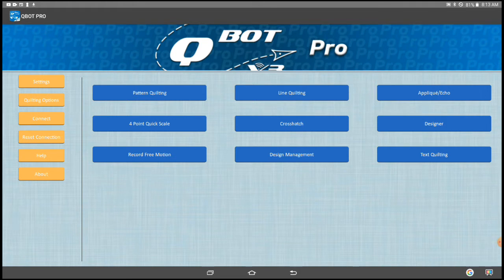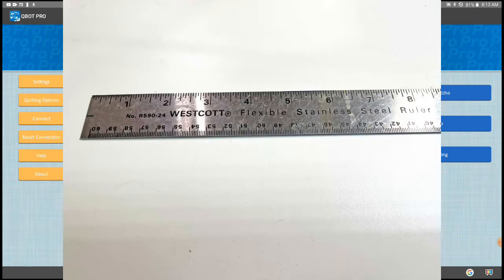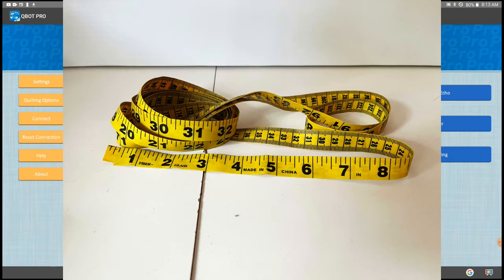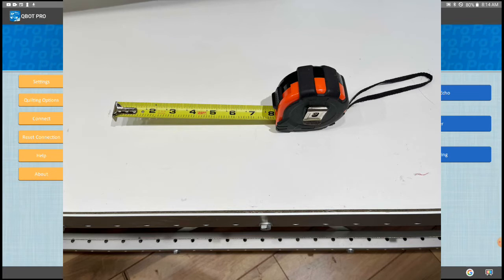This is a quick and easy way to check if you're in calibration. If you have a quilt loaded you'll just need a ruler. I suggest using a metal ruler or wooden yardstick. If you don't have a metal ruler, Harbor Freight is a good resource — they're available in different lengths, very inexpensive, and reasonably accurate. In this video I'm using a 40-inch ruler. If you use a wooden yardstick, check to see that it's accurate. I no longer suggest using cloth or fiberglass tape measures — they're often not very accurate. You could use a metal carpenter's tape, also known as a yo-yo, but you need to find a way of keeping it from moving during the process.